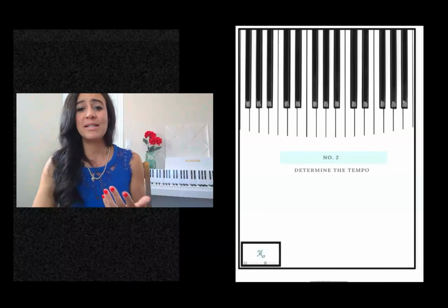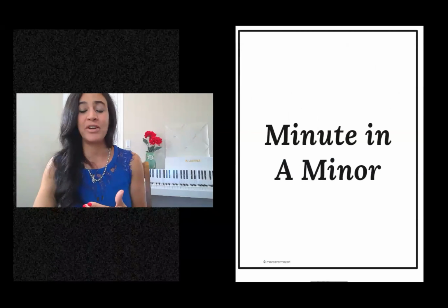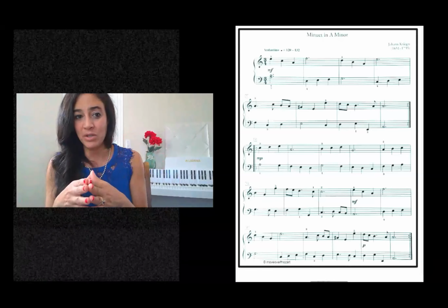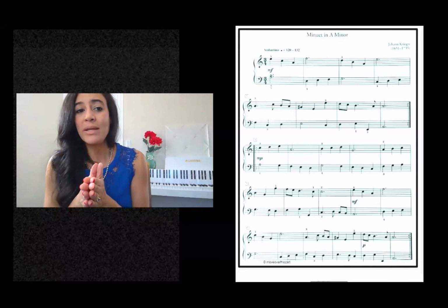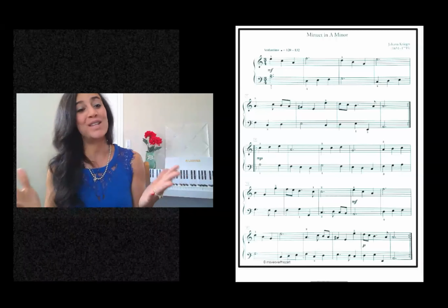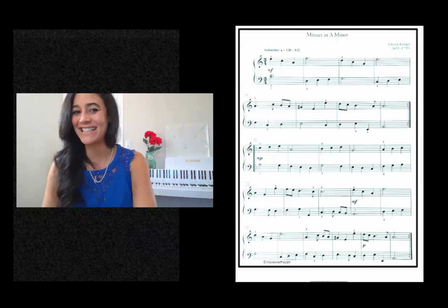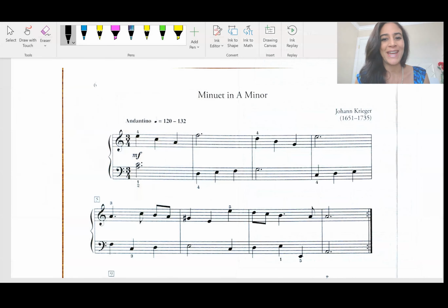So for this example, to number the measures, we're going to be looking at a piece, Minuet in A minor, and this is what it looks like. Now let's jump into my screen, and we'll also be at the piano, and we're going to explore together how we number the measures as part of number 1, setting your piece up for success. So let's work together on this piece, the Minuet in A minor.